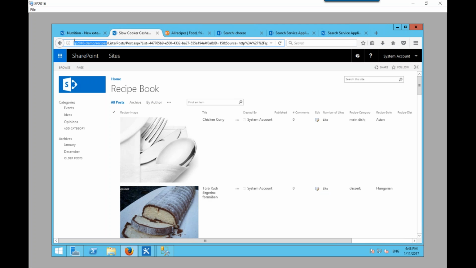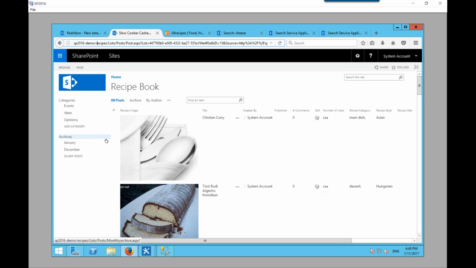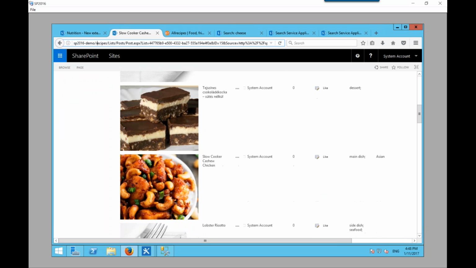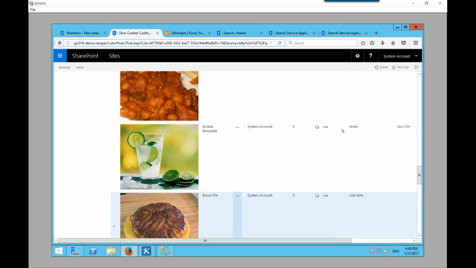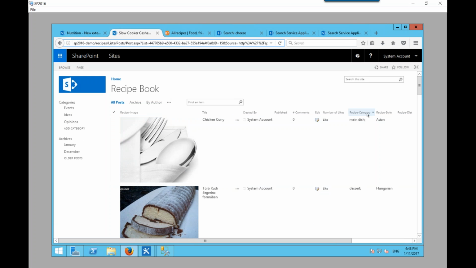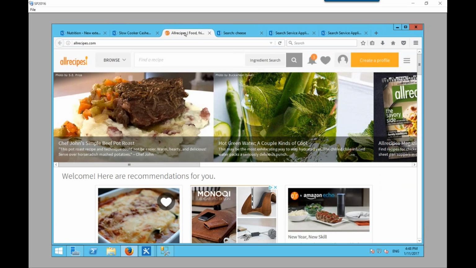You can see it's a separate site which contains several recipes, some in English, some in Hungarian, with many pictures and additional metadata. Those metadata are category, style, diet, and of course the ingredients and the instructions, how you can do this recipe. And I am also connected to an external website via an out-of-the-box website connector in SharePoint.